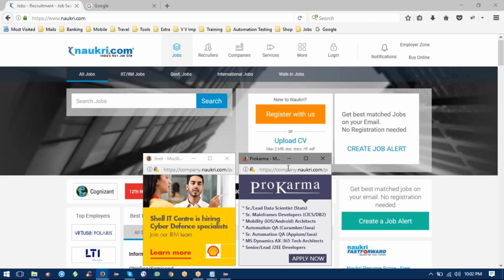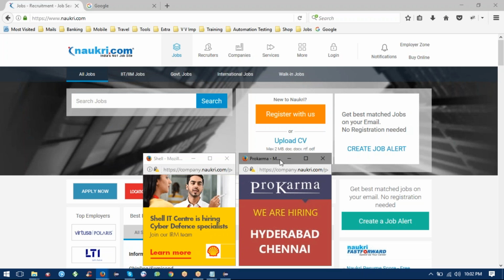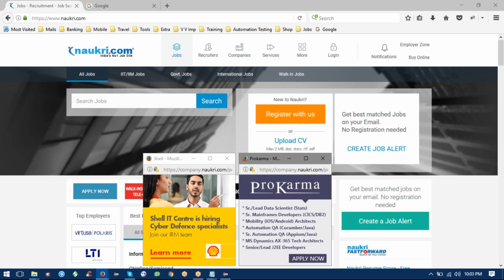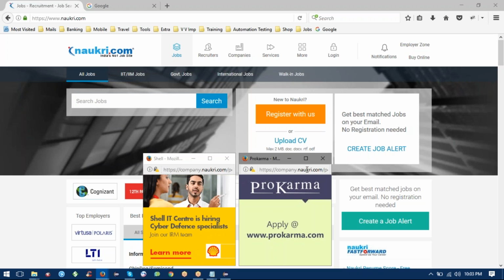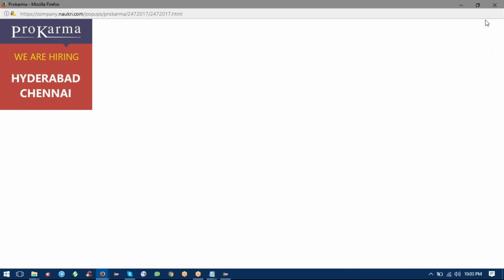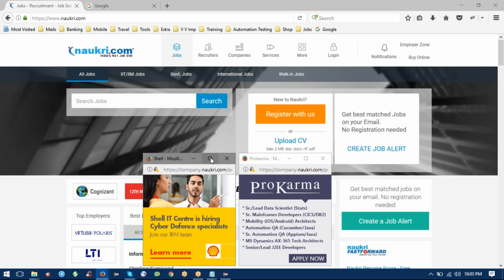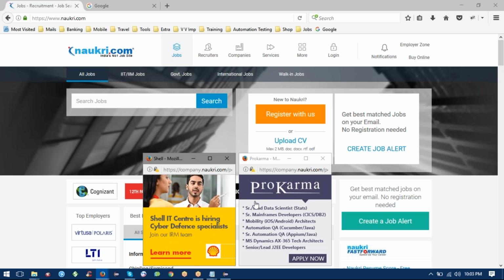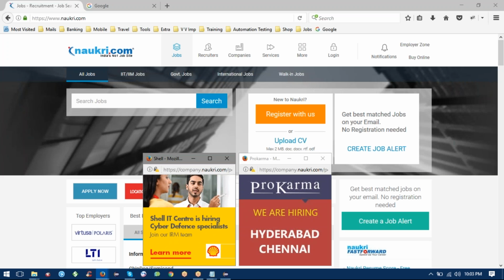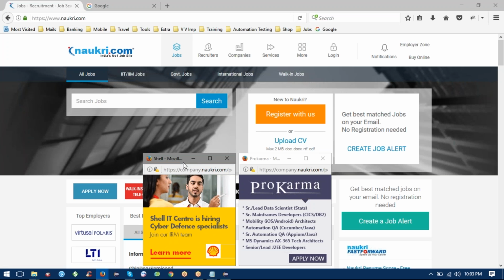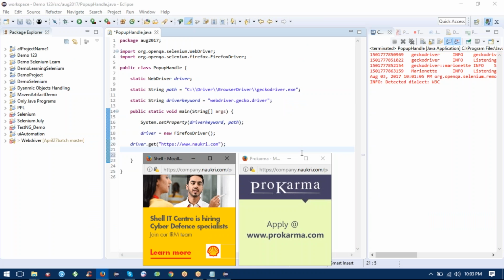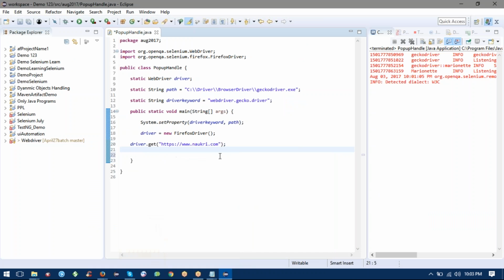Again I will move to this window and print its title, and if I need, I will close the window or maximize the window, so that any operation you require can be performed. If I want to click on maximize, or perform some close operation, I can do all such things. So we can do multiple operations. First we need to switch from one window to the next window, so we will also see some new methods over here.